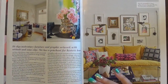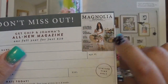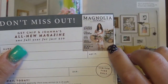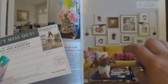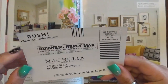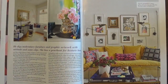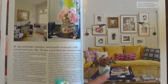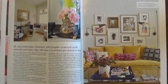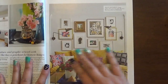Oh — this is the Joanna Gaines magazine! I completely forgot — I got a subscription a little over a year ago when she first came out with it, so I have a stack of these for another video. I didn't get around to it before I moved to Florida, but definitely look for that coming up. If there's anything specific you'd like me to share when I do these magazine flip-throughs, please leave it in the comments below or email me at purplecottagecrafts@gmail.com.